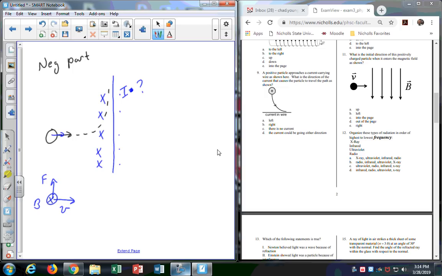Now, the second step is to figure out the direction of the current. I know that my magnetic field goes into the page here, and then it's going to have to fold underneath and then come out of the page. And so that tells me that my current in this wire has to be down. So my current is down. That would be the answer. Okay?